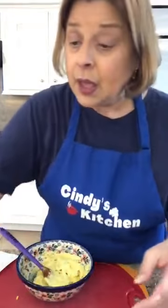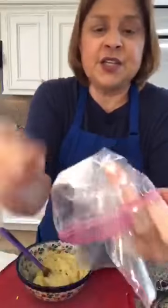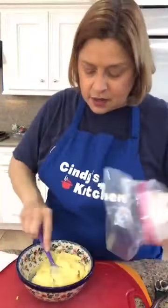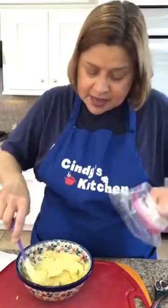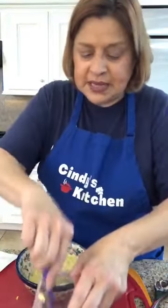Now, I'm sure everybody has their own way on how they do this. I have a zippy bag, turning the edges over so I don't get the stuff. There we go. And then, oh, there was paprika on the back of my, and then I'm just gonna scoop this into my zippy bag.